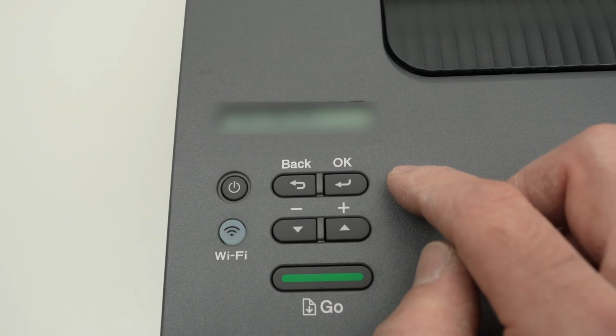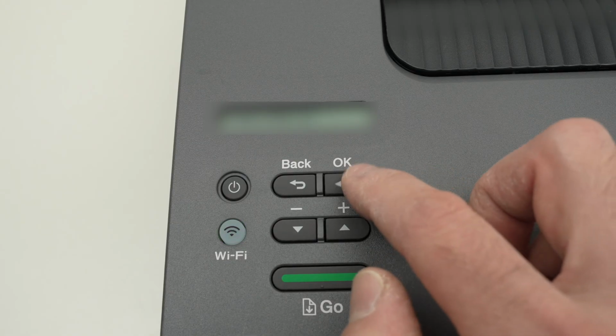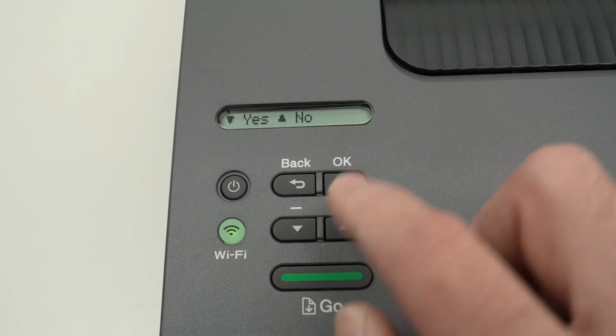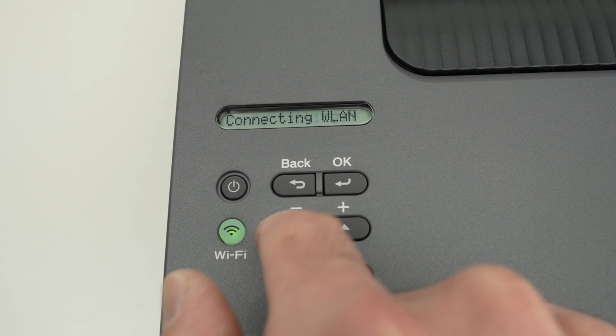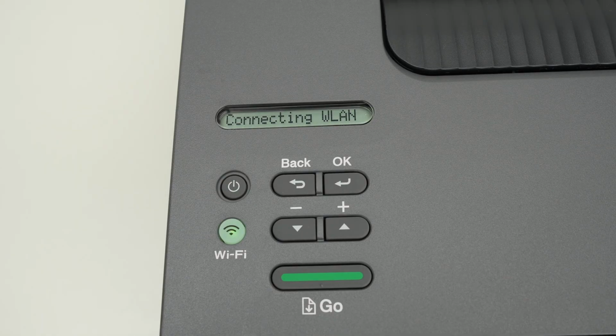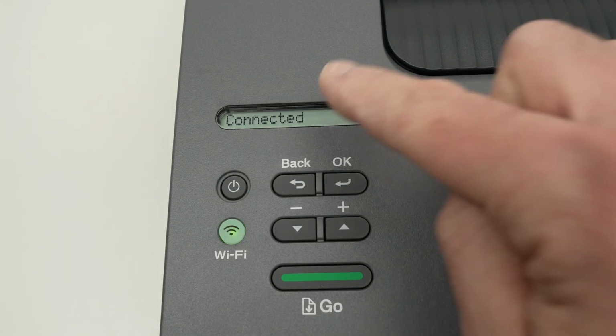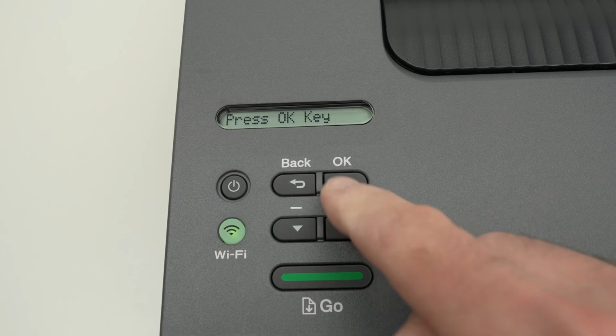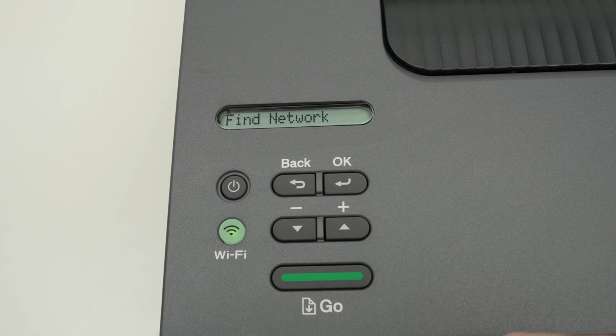Once you are done entering the password, you're going to press once more on the OK button. It will say apply settings, press the down arrow here to confirm. And now the printer is connecting to your Wi-Fi network. You're going to get the confirmation connected once this is done. Press OK. And we need to go on the iPhone now.